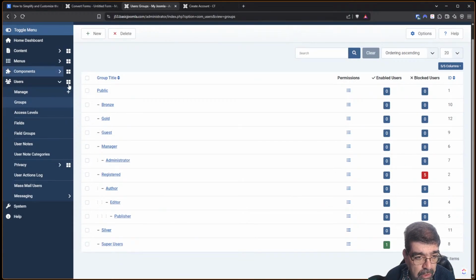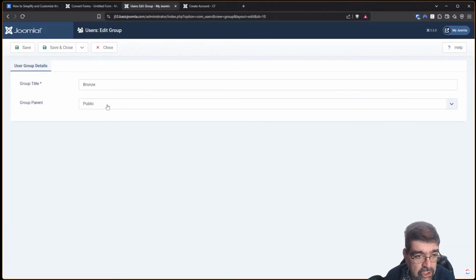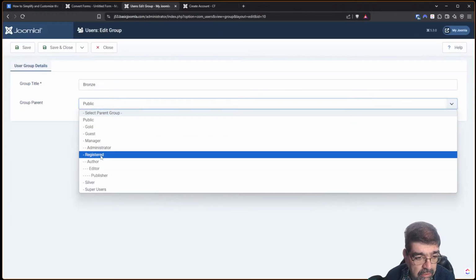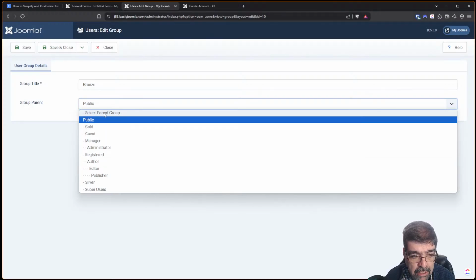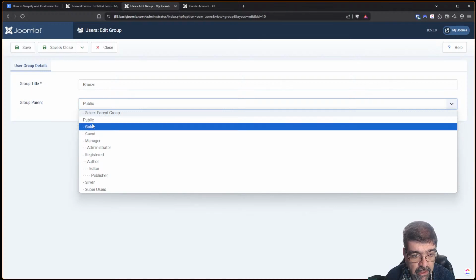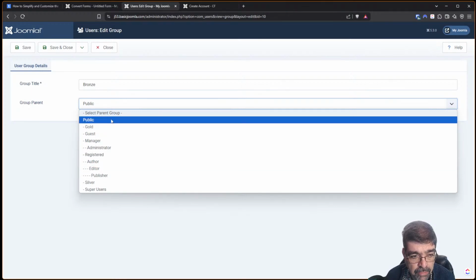So Valerie, what we could do is we could easily just make this a child of registered, or we could make it a child of author. So these groups would give everyone the permissions of author. They would inherit that, and then you could customize them. The group can be the child of any of these, and it will adopt what's above it, and you can customize what's below it.